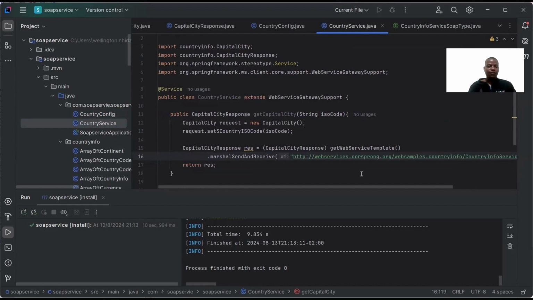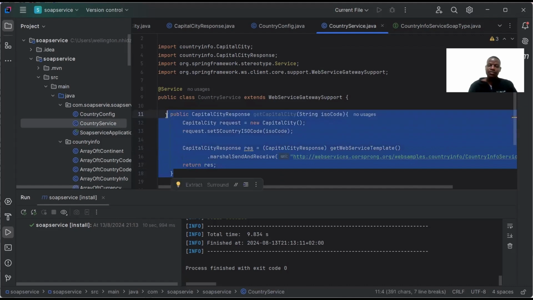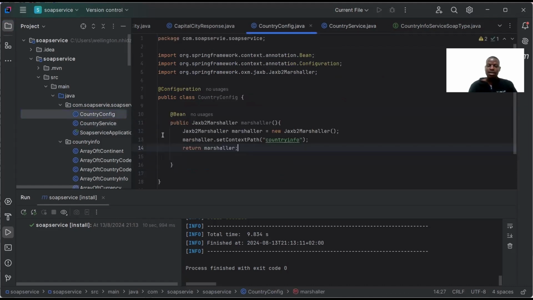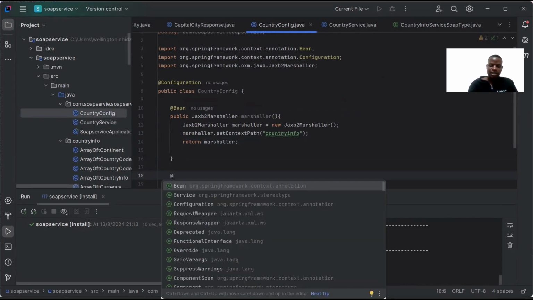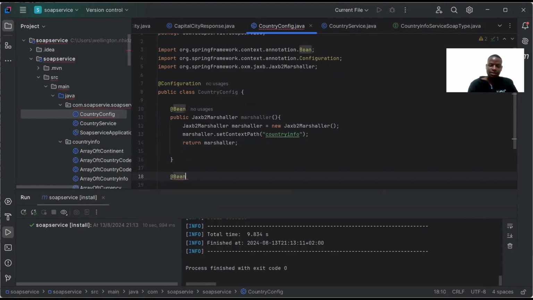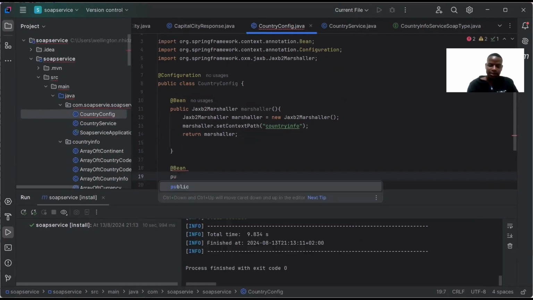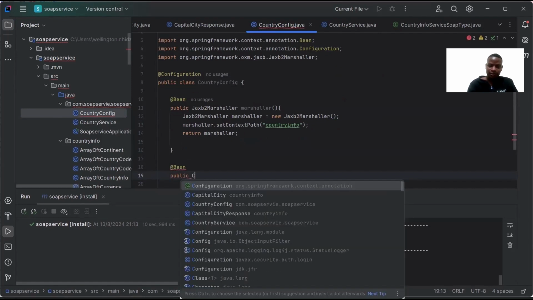So we have just created this one service. Now I'm going to configure this service into a configuration here, a public country service.